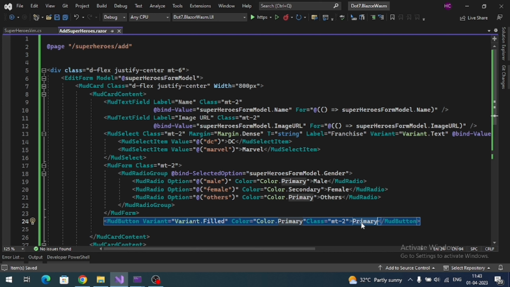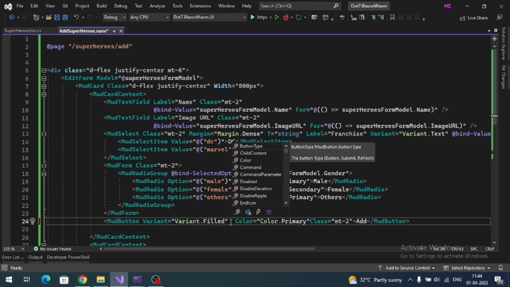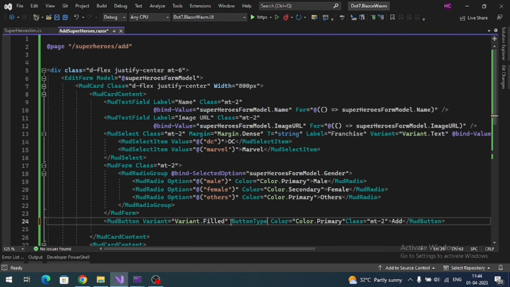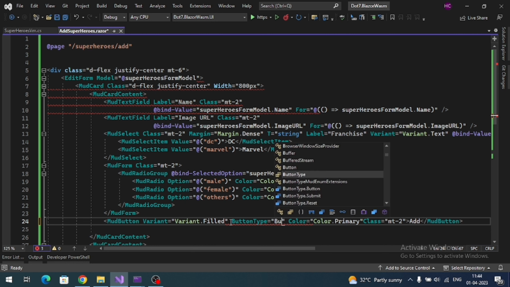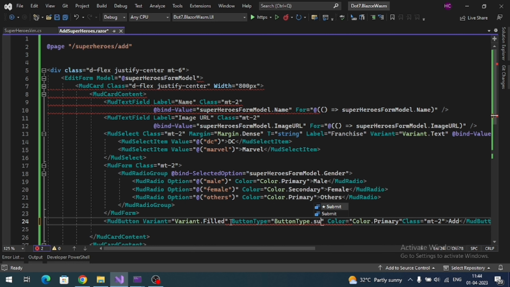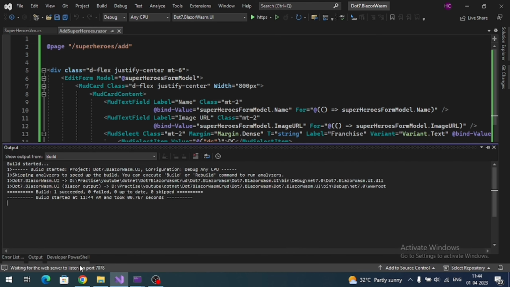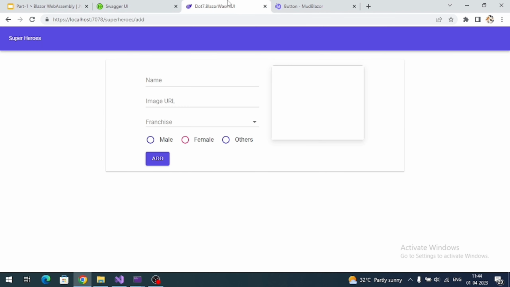Button label like Add. And we have to define the button type. It's a form submit, right? ButtonType.Submit. Let's check now. Okay, I got the button.